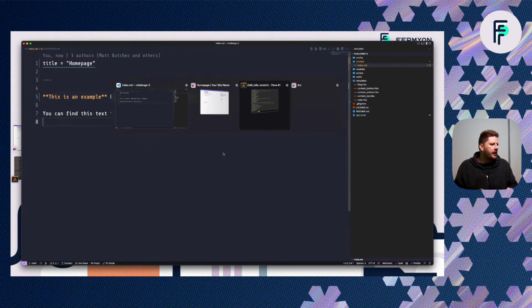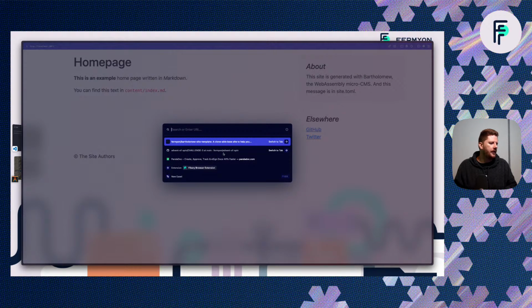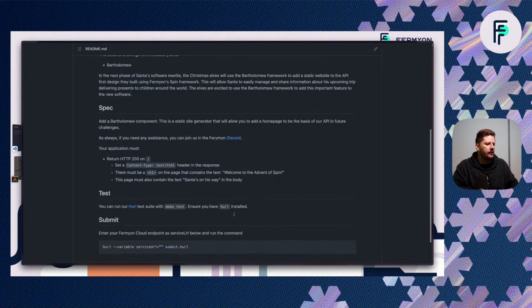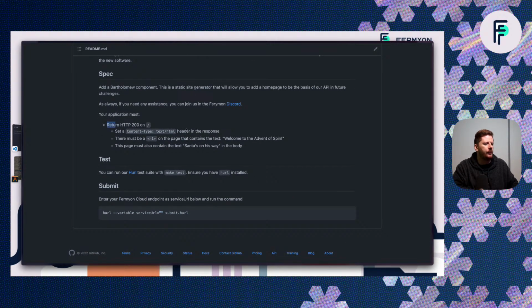Now let's go back to our specification. So if we go to the challenge, then we need to return a 200 on slash. This is already happening because we have an index.md. If we remove the index.md, this will now return a 404. So I think we'll keep it there.